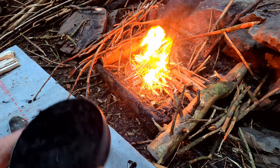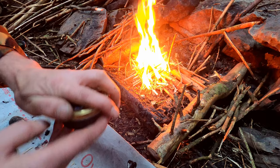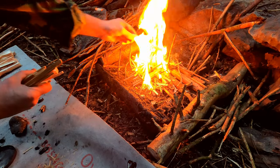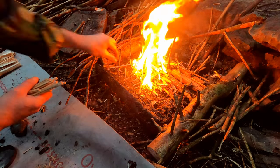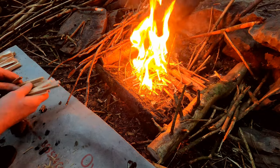And then to put it out, you can see, just put the lid on, smother it. There you go. That's how you get a fire going. 17th to 18th century style. Can't beat a raw on fire, can you?